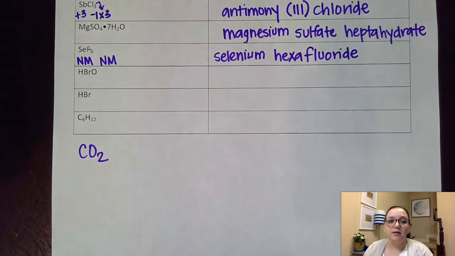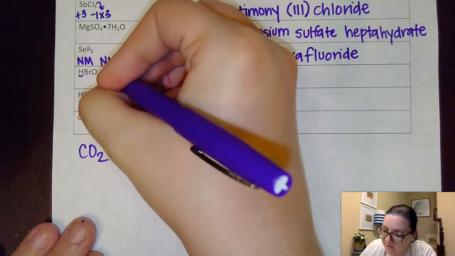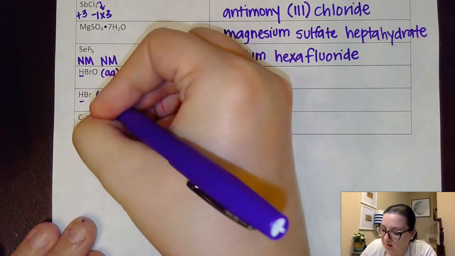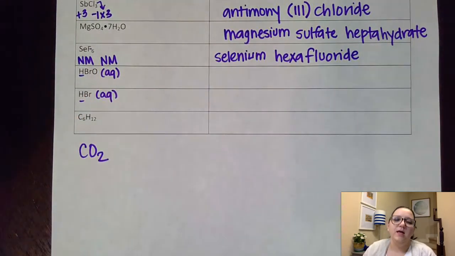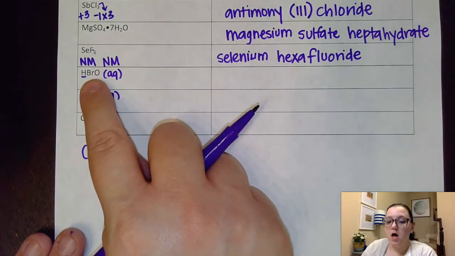All right, so now I see here some things that have H in the front. And I'll be honest, a lot of times these also have AQ at the end. So I'm going to go add that in. We'll pretend that they had them there. And so that would be a nice indication that, ooh, I probably have some sort of acid. So when I do those acids, I would first ask myself, okay, what do I have in there? Do I have a polyion or do I have just a nonmetal in there? Here I see I have a polyion, okay?